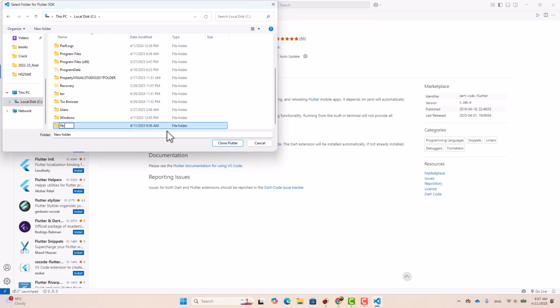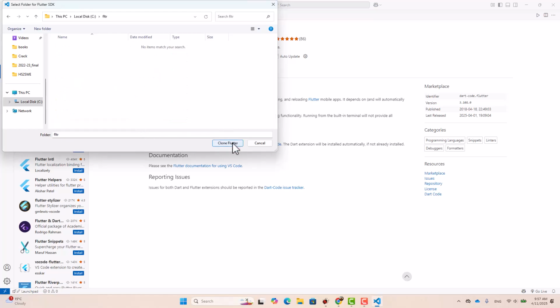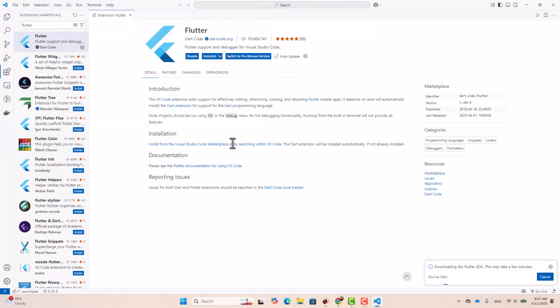Okay, let's just say like this. The main thing is that the folder should not contain the clone folder, and it will download it by itself. And we have to wait for it.